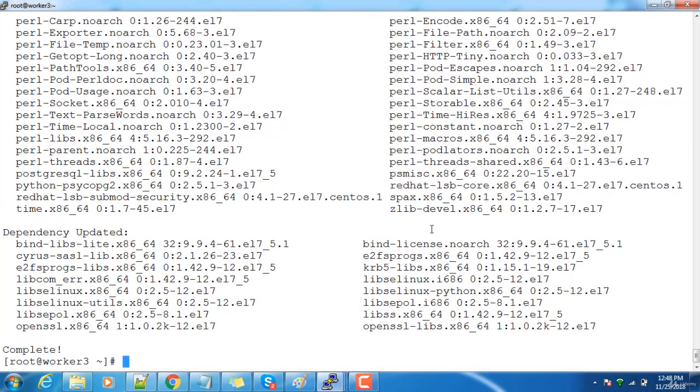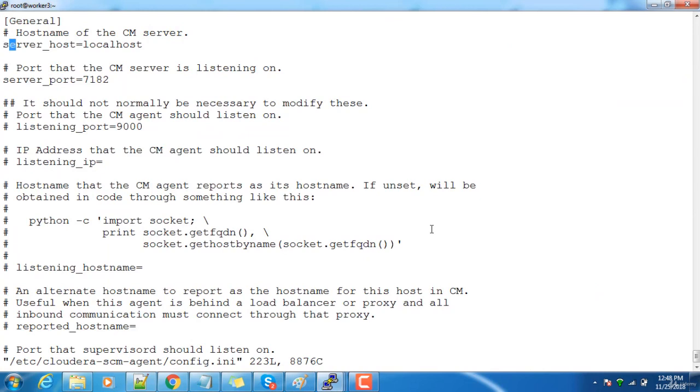And at last come to this host and edit here also the server host, that is the host name or IP of the server where Cloudera Manager is running.